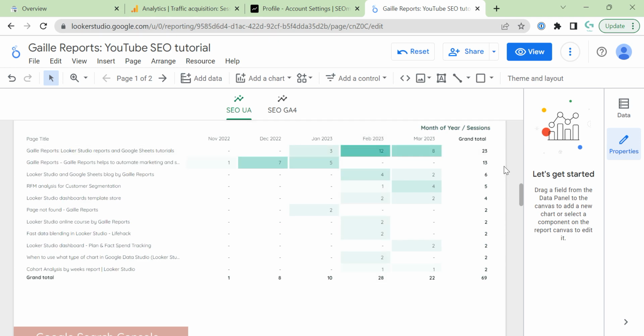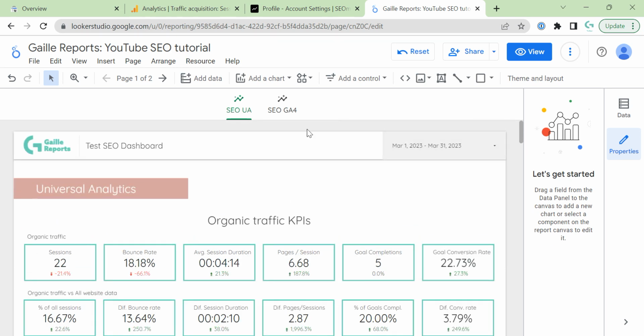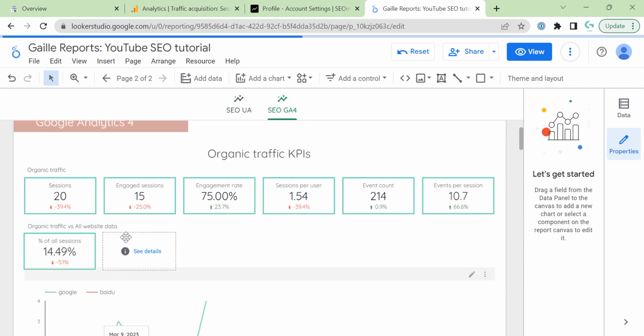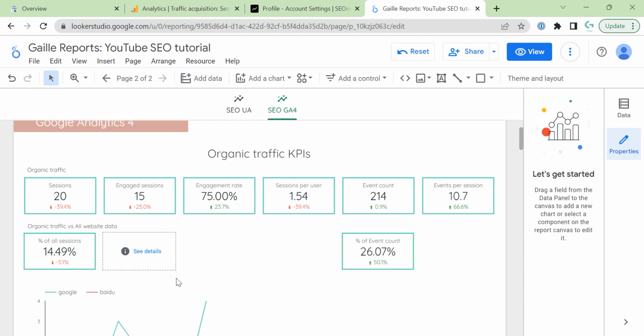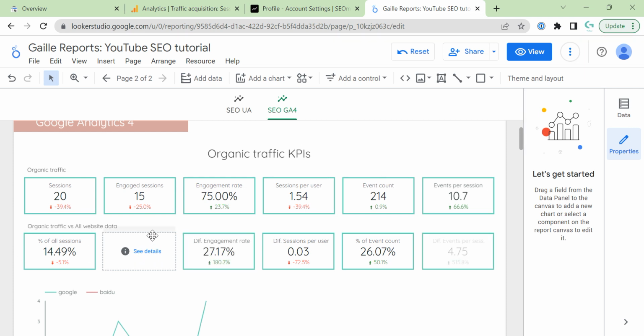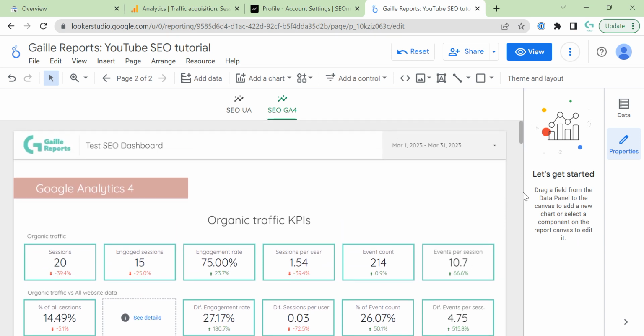But I did this using another connector on our second page, Google Analytics 4. It again has some errors, but it's Google Analytics 4, and G4 is a pain all the time. They have some quota limits and other issues. Hope they will fix it.